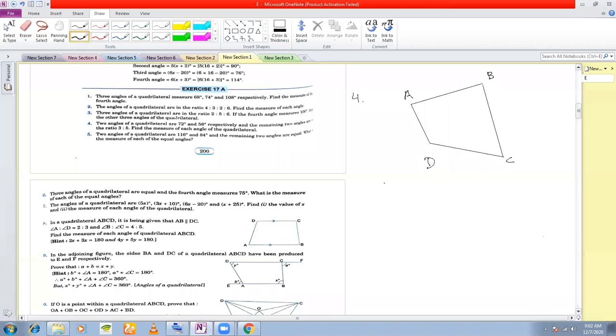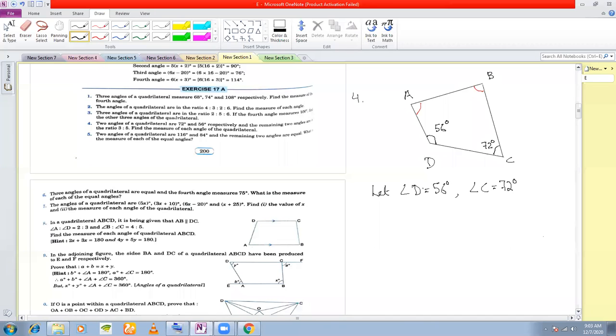In this quadrilateral, two angles are given. Say this angle is given to you as 72 degrees, and let us say this angle is given to you as 56 degrees. They may not look like 56 and 72, but let's assume. And the remaining two angles are in the ratio 3 is to 5. Let us say these two angles are remaining. So, let angle D be equal to 56 degrees and angle C be equal to 72 degrees.